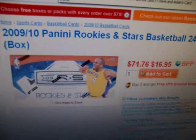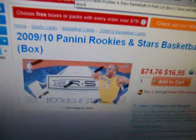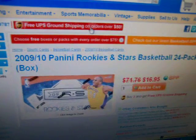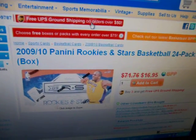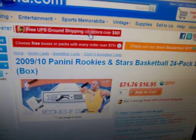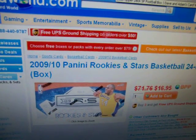The first product we're going to open is a 24-pack lot of Rookies and Stars Basketball. It's just 24 loose packs — it doesn't come in a box or anything like that. They probably got some crazy deal on a whole bunch of packs, maybe like a million packs, and they're just lotting them out by the pack. So that's heck of cheap — less than a dollar a pack. If we hit anything halfway decent, that'll be good. So that's box one.